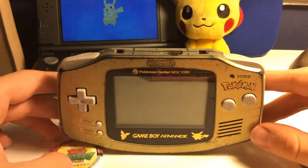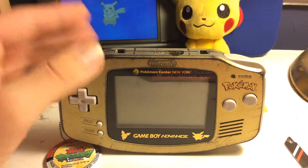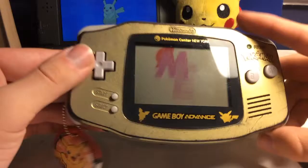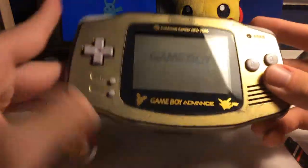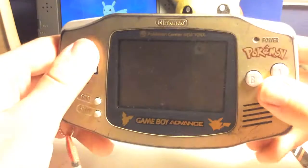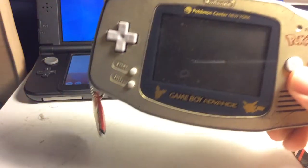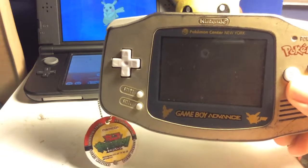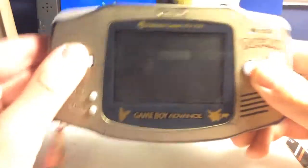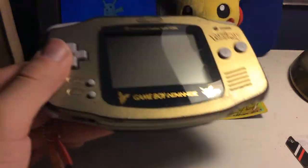Just forget about me accidentally dropping it a few seconds ago. Does this stand the test of time? Quality-wise, yes. This is from 2001, and with all these scratches and scuffs, it still works very well — a very well-built console. However, this is not attractive to most people in terms of its screen — there's no light, backlight, frontlight, whatever. If you're a 90s kid, you will probably remember worm lights that used the link port. Besides that, your only real light source was sunlight or lamps.